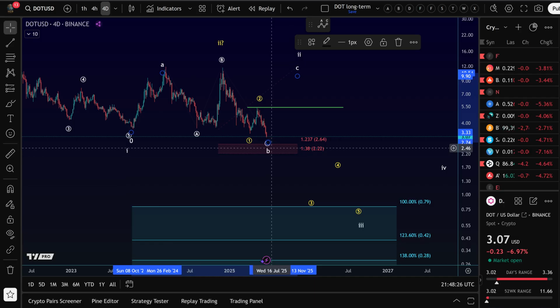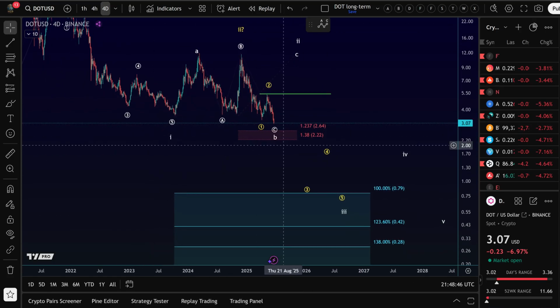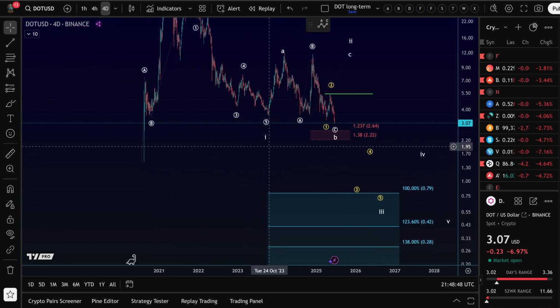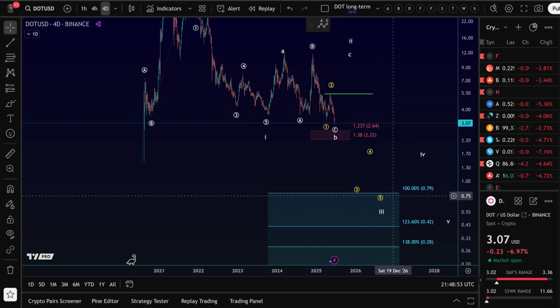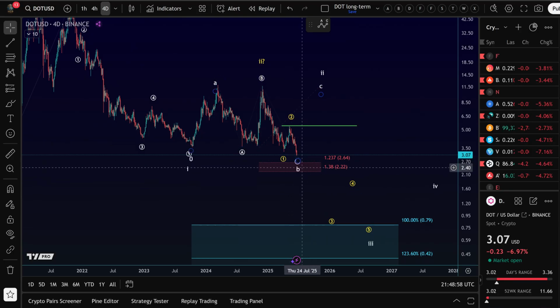It's not really a limit. It's not like science or anything, it's about probabilities. I rarely see B waves overshoot more than that. It's possible, I have to say it very clearly, but then it's not a desirable chart to deal with anyway, to trade also. But this is kind of the only other support area we have, in my view, before 79 cents. So if there is any chance for a turnaround, the bulls have it here, $2.22 to $2.64.